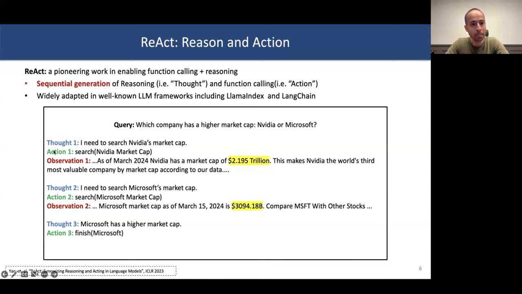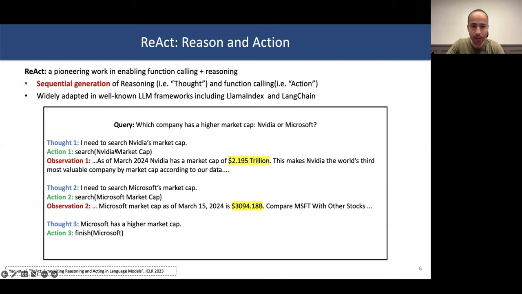So if you see all of these. When I ask a question like which company has a bigger market cap, NVIDIA or Microsoft, I can perform these two function calls, searching for NVIDIA market cap and searching for Microsoft market cap, in parallel, right? There's no reason for me to come here again. When I provide the result for this, the LLM has to look at the query, has to look at the intermediate results, then say, okay, now I need to call another search query to get the Microsoft market cap. We provided that result. Then again, it looks at all of the prompts so far. And then it says, okay, now that I have both results, Microsoft has a higher market cap, right? This is a little bit of outdated data, by the way. Now I think it's the other way.